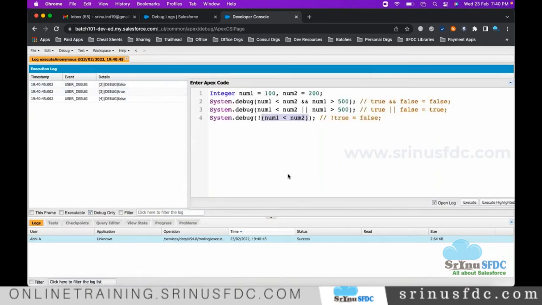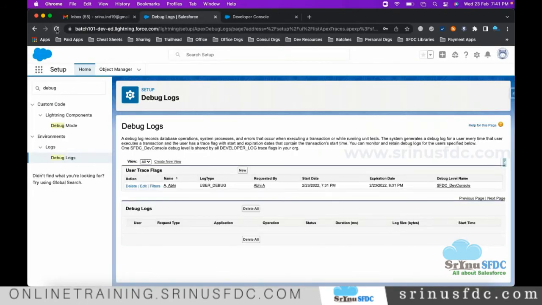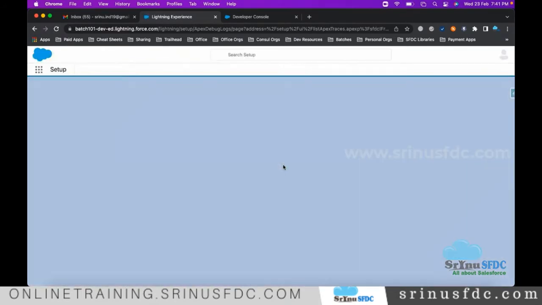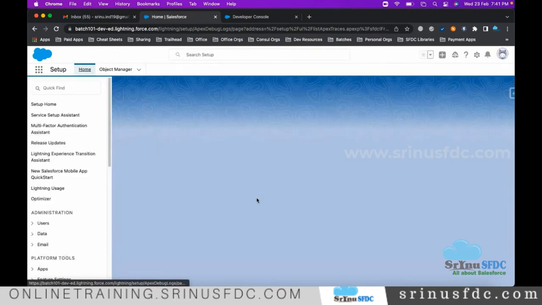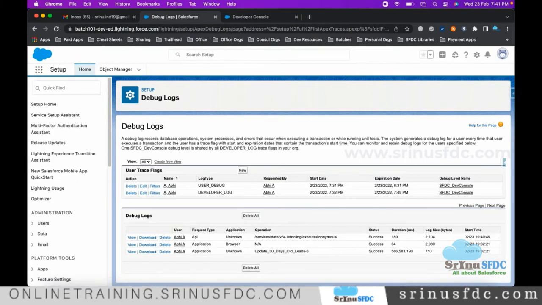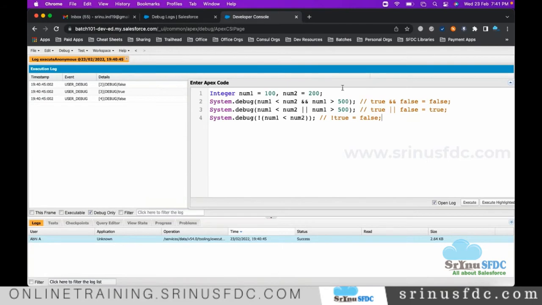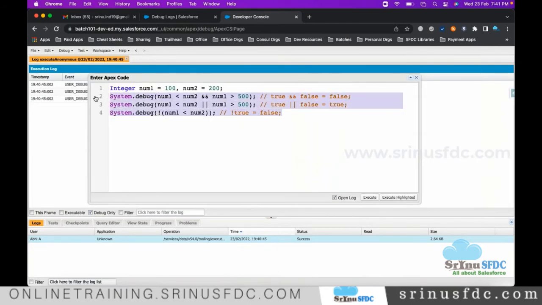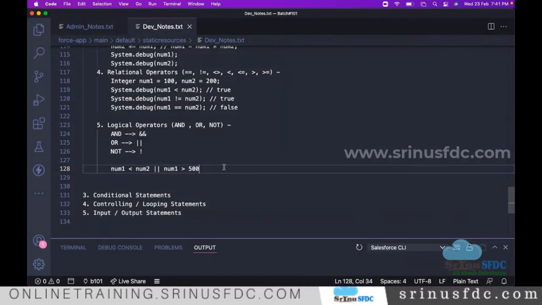Also, if you go to the debug logs place and refresh, you see the log is captured here also. Even tomorrow, if you come to this place, you will see that log here. So just understand these things. Now, to understand in an even better way, for now this is just one example.